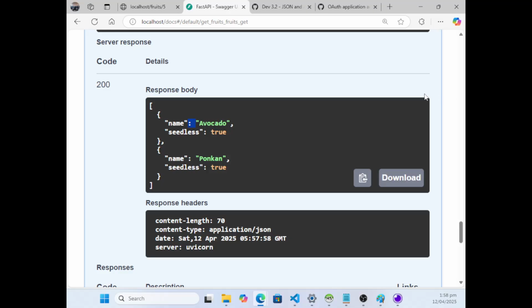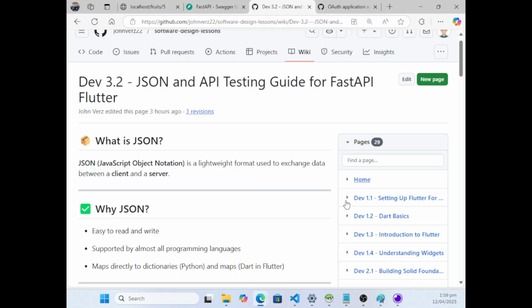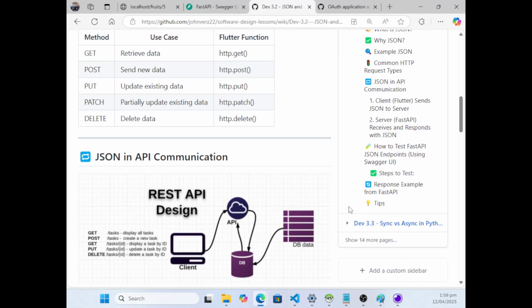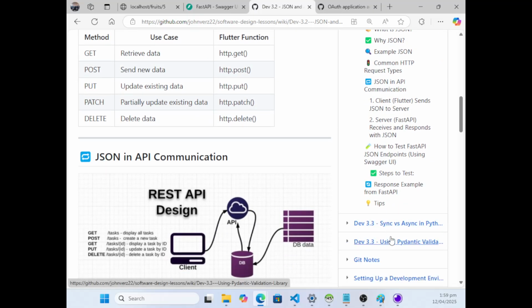Now this time we will proceed to connecting it to MySQL so that our data will be persistent. I think I already have the documentation for that here. I did not place it there. I'm just going to place it there later on.